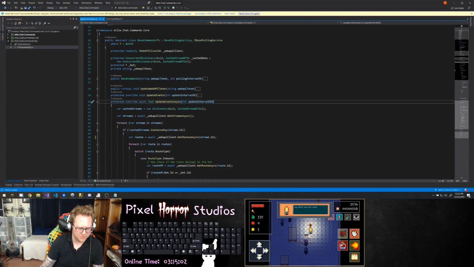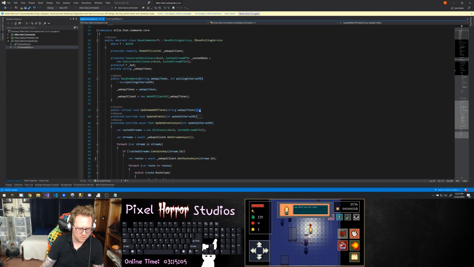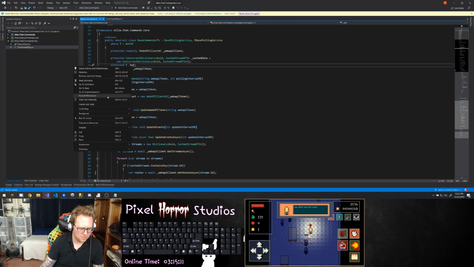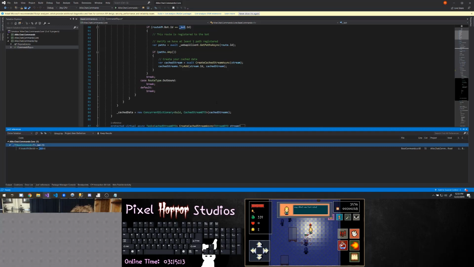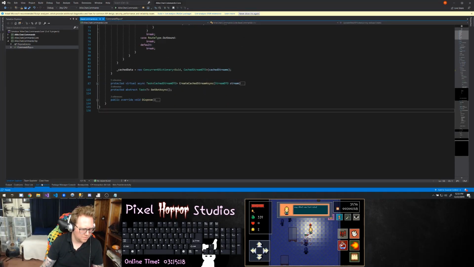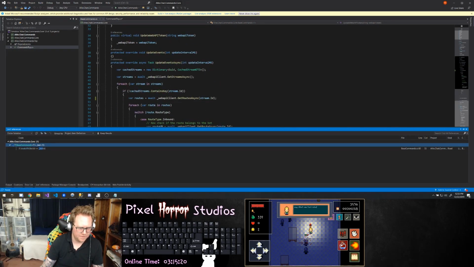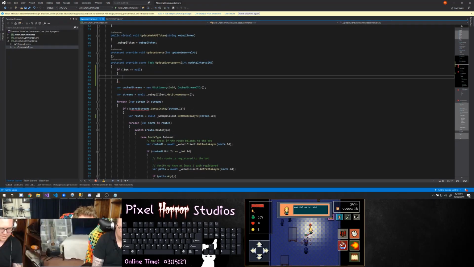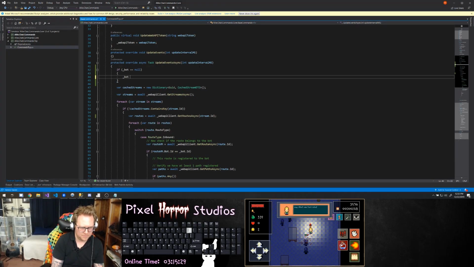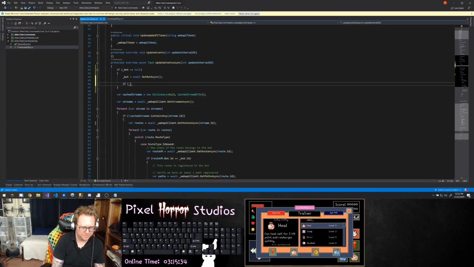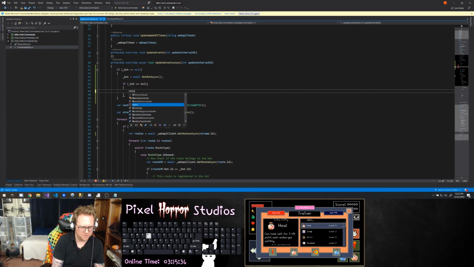Where are you checking to make sure that you're populating bot? You want to say if your bot is equal to null, then you want to do a bot equals await get bot asynchronous. If your bot is still equal to null, then you want to return.